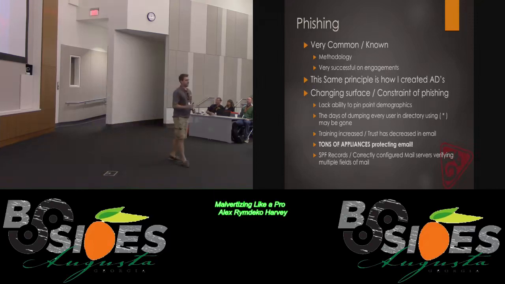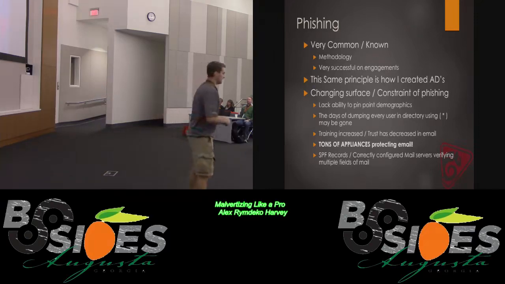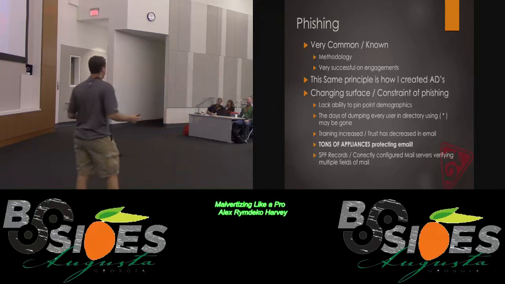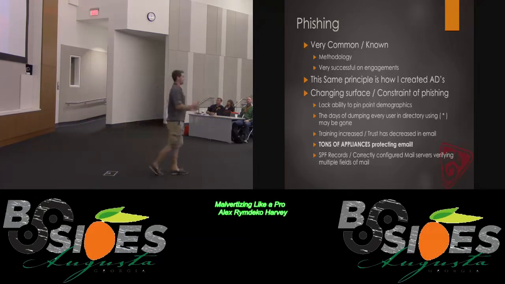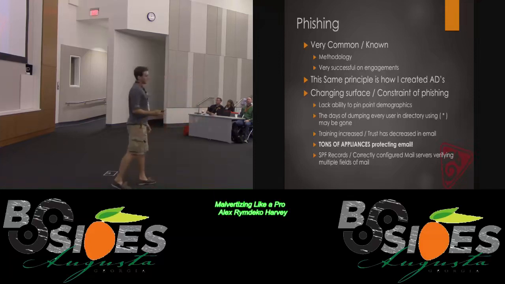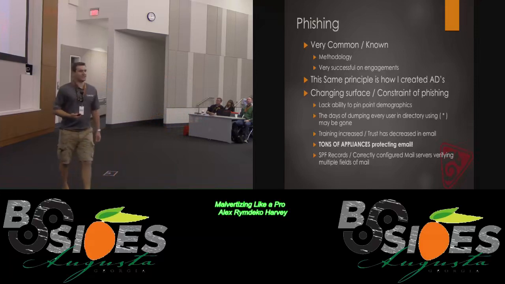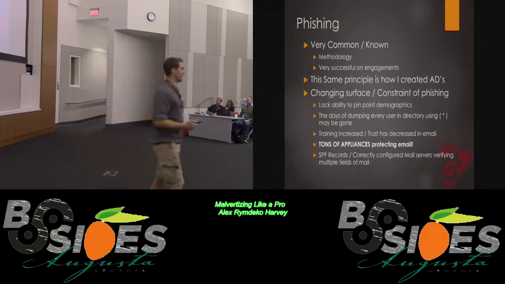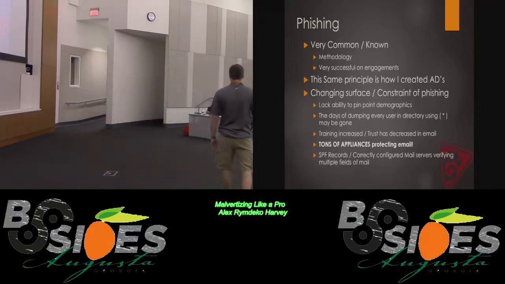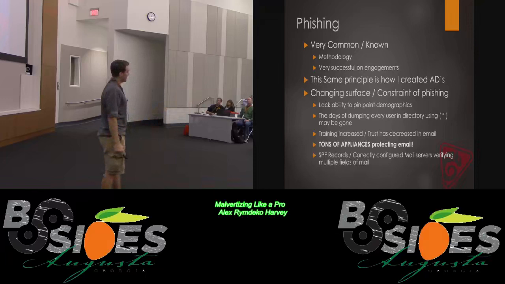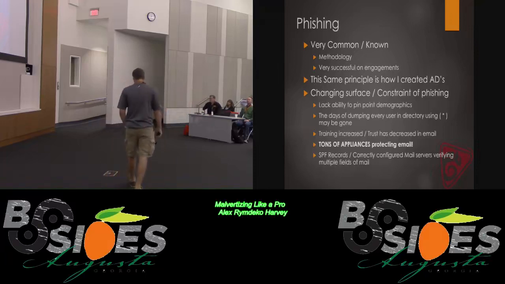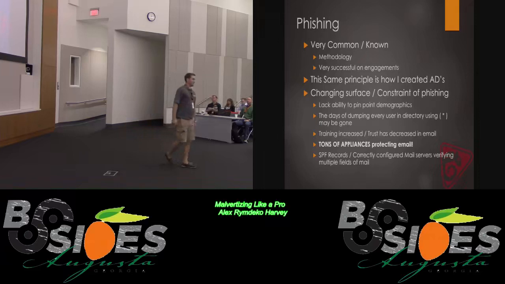But there's a niche here: they don't have the ability to pinpoint demographics. You only see a username and an email address. You don't know necessarily who that's linked to, or possibly you do. Maybe you know it's just linked to the recruiting team, but you don't know what's behind there. And that's really where targeting comes into play with this platform. It gives you the ability to step past just the username and into their daily life. And of course, the days of dropping entire employee directories with a wildcard are most likely over. It's becoming kind of hard to grab from an internet presence a lot of that data for phishing use. And training has increased dramatically. A lot of companies, government organizations, they're all using some type of phishing training and have some type of SPF framework built into play to prevent a lot of the spam that's taking place today.